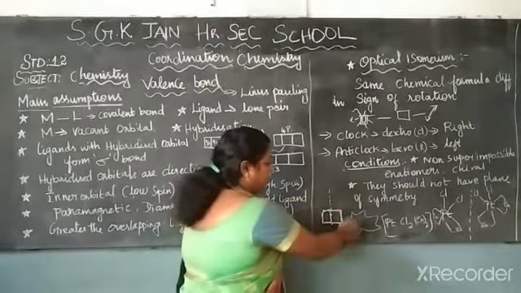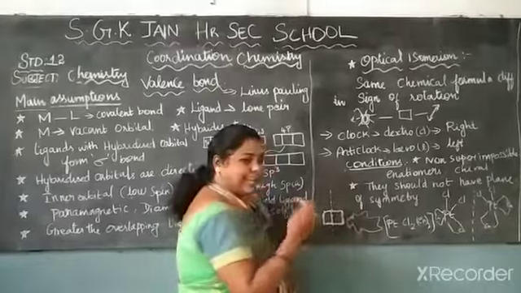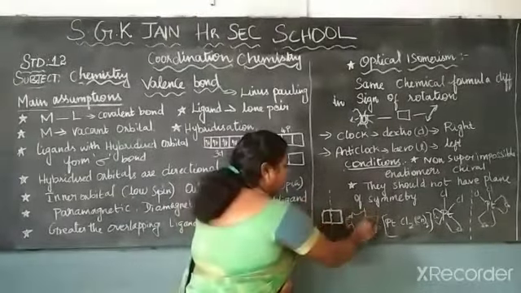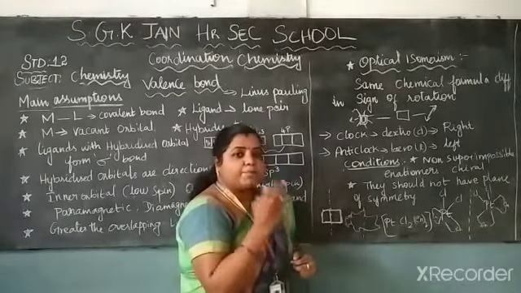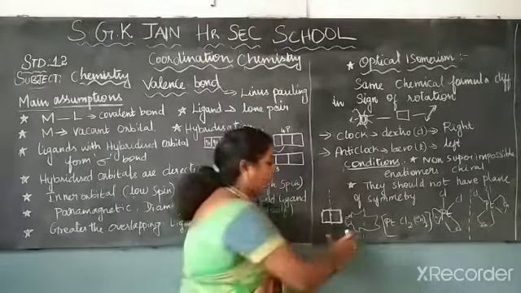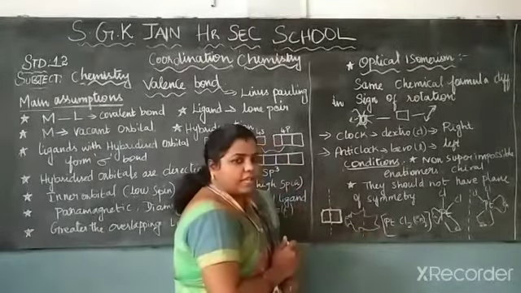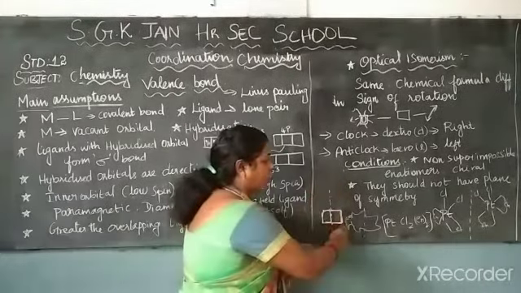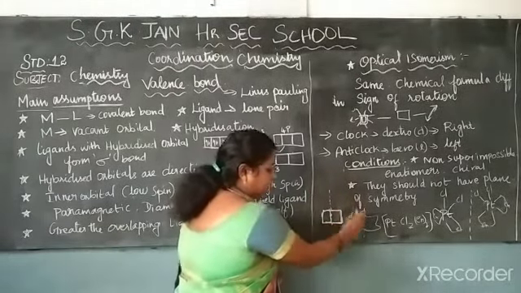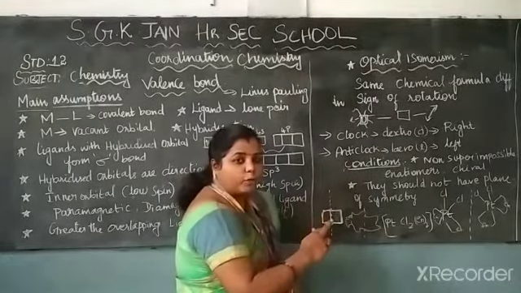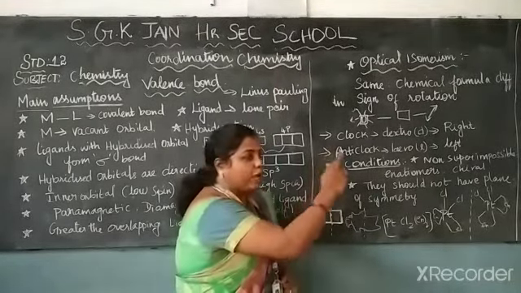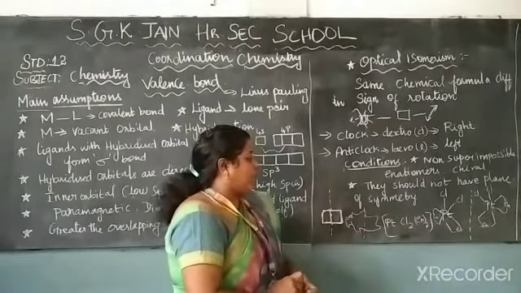For example, if you take the shape of an amoeba, it is an irregular shape. If you divide it, we cannot get the same shape on both sides. We cannot predict the same size or same shape. So only a compound that exhibits these properties will exhibit the plane of polarization. These are very important.